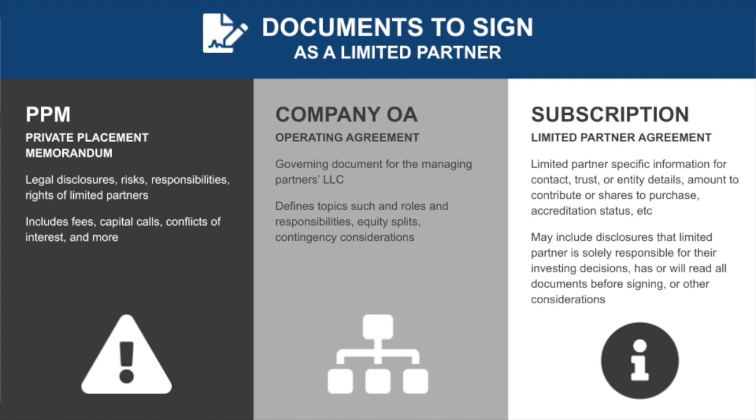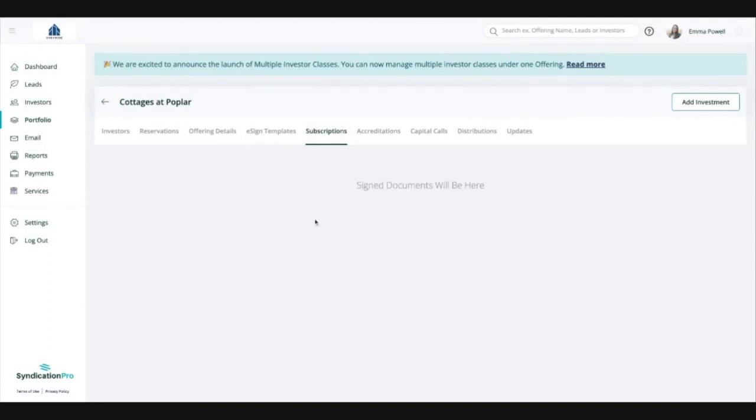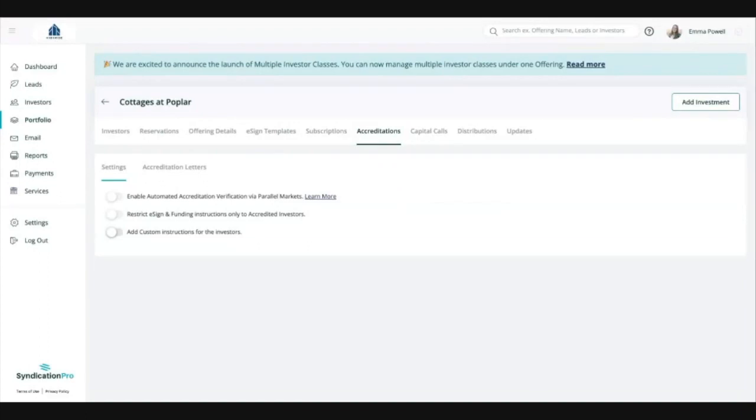That's the same process that you're going through here: you have documents that you need to sign in the e-sign templates. Once you sign documents, they'll appear in your signed documents. This is a little bit different for me. I don't have my documents actually here because I'm a partner on this deal, and so my signed documents are on the sponsors portal, and I'm not seeing them here. I'm a co-sponsor, so I would see the documents that my investors brought in, but I'm not going to see my own. So it's a little different when you're a general partner.